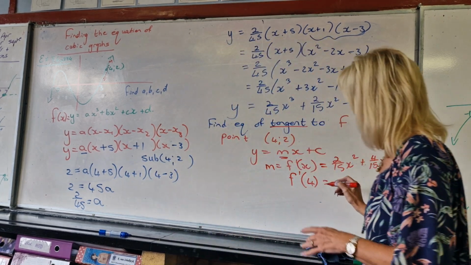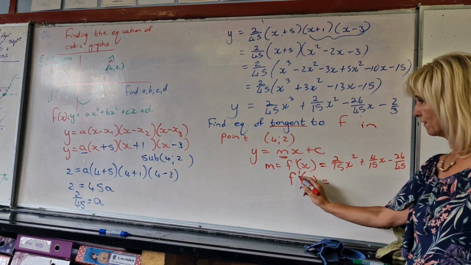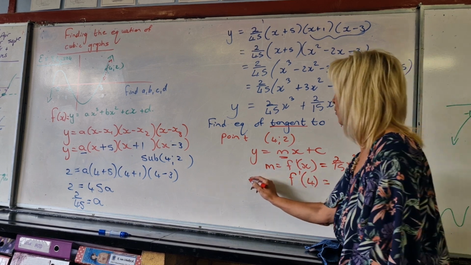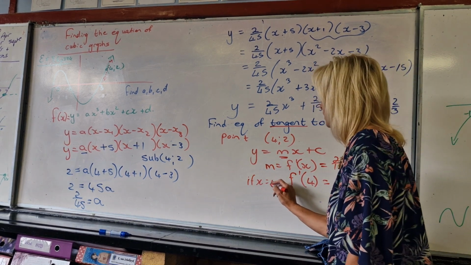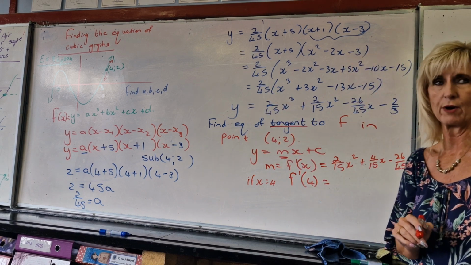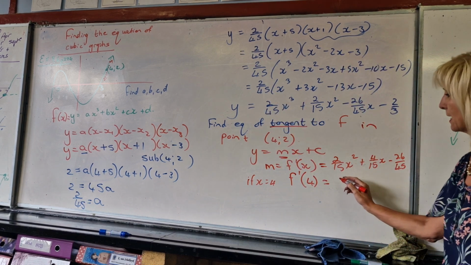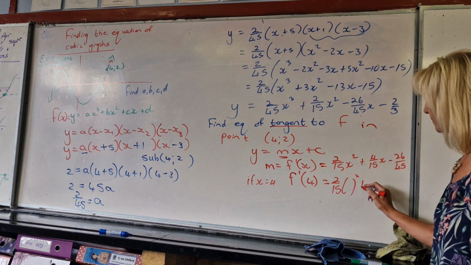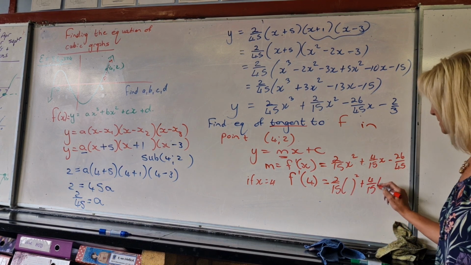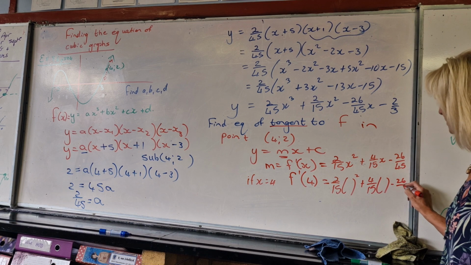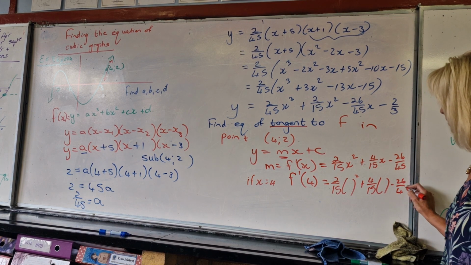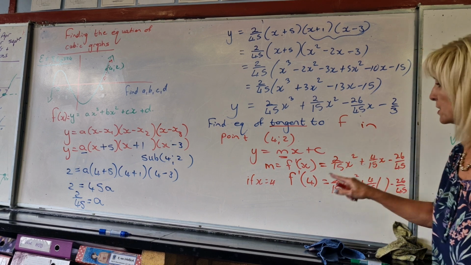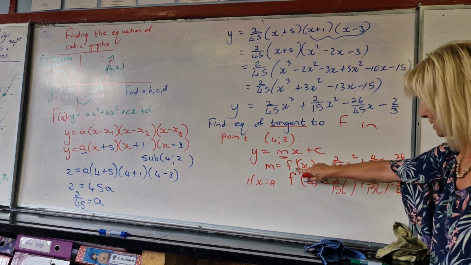So if I go to that one, I've got to say for the gradient in the point where x is equal to 4, because that's the point I want the tangent to, I take 2 over 15 and I take x in all of the spaces and substitute with 4. Because you're working out the gradient in the point where x is 4. So the gradient depends. This is gradient.